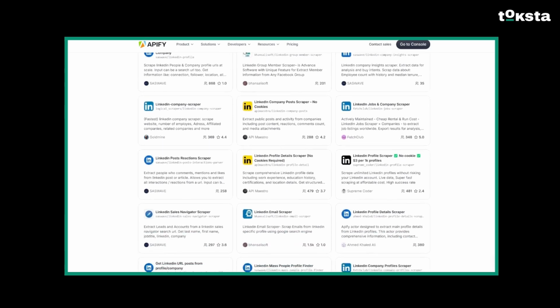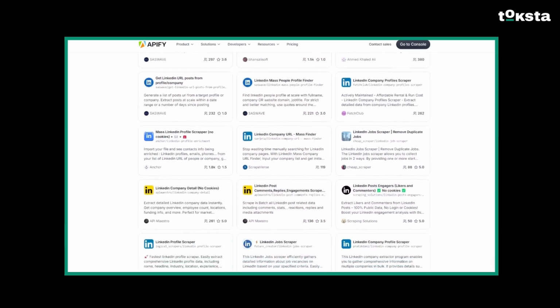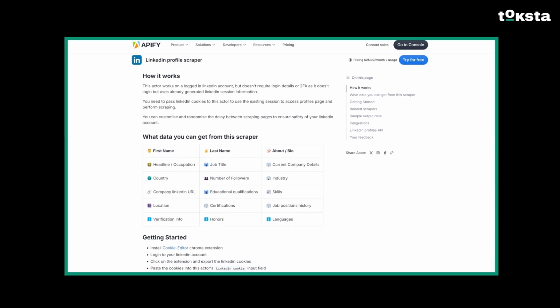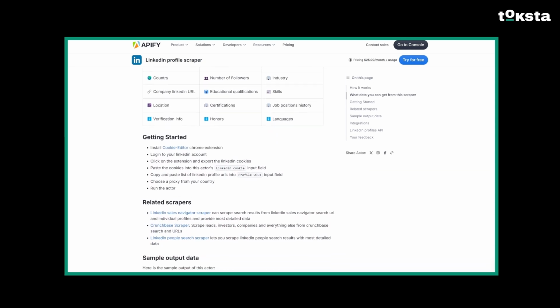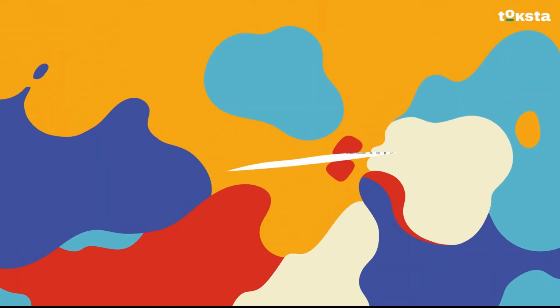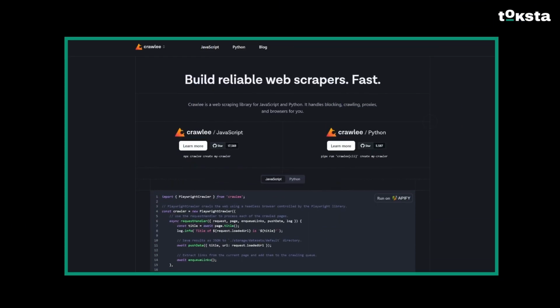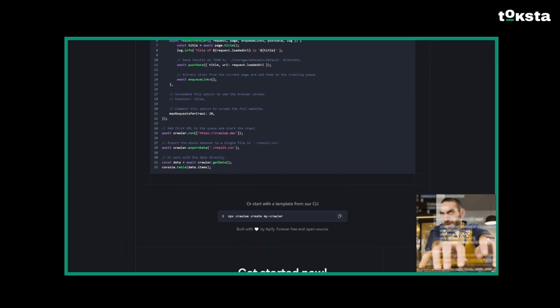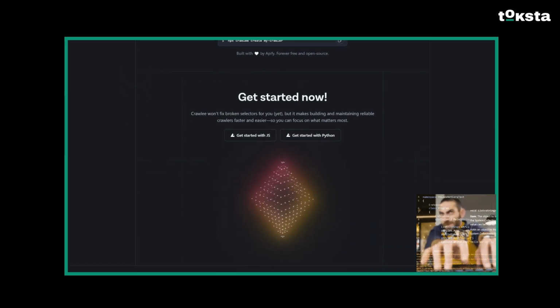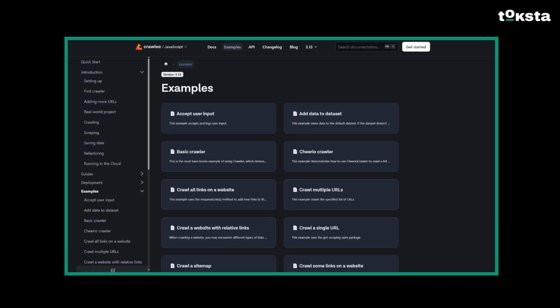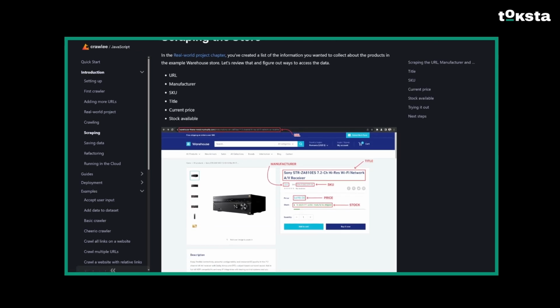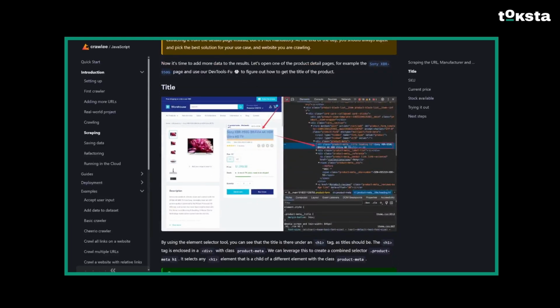Let's talk features. They have these things called serverless actors, which are basically pre-built or custom mini programs that automate tasks like scraping LinkedIn profiles. It's like having tiny digital assistants doing the grunt work so you can focus on the data. Then there's the Crawlee library, which is for the slightly more technical folks, making it easier to build your own custom scrapers. And for those massive scraping projects where you're worried about getting blocked by LinkedIn, Apify has anti-blocking proxies that rotate IPs and mimic human behavior. You can even monetize your scraping actors if you're feeling entrepreneurial.